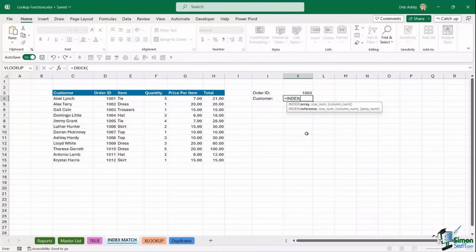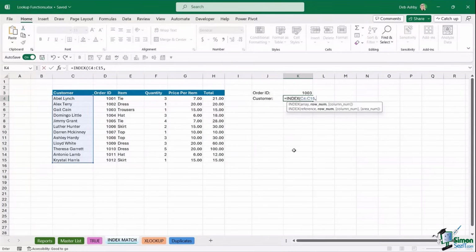Now, with this INDEX function, it all looks a little bit complicated when you see these arguments come up. We're using the one in the top row. The first argument is array. The way that I remember this is the first argument of INDEX is always the range of cells that contains what you want to return. So I want to return the customer name. So I'm going to index this array just here, comma. The next argument is row number. So it's asking me to provide the row number so that it can tell me which customer it relates to.